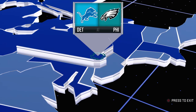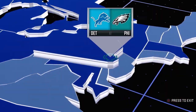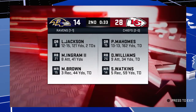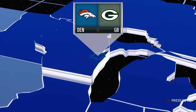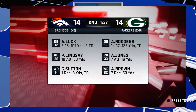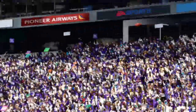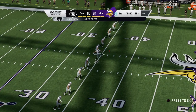From there we move to Arrowhead Stadium in Kansas City — the Chiefs have got the lead over the visiting Baltimore Ravens, Sammy Watkins a touchdown reception. Finally, let's get up to the place they call Titletown, Green Bay, Wisconsin — and as you see, they are currently all tied with the visiting Denver Broncos. Meanwhile in our game, it's been a back-and-forth first half. Who can put it together in the second half? We turn it back over to our broadcast team of Brandon Godden and Charles Davis. All right Coach, thank you, and we welcome everyone back for quarter number three.